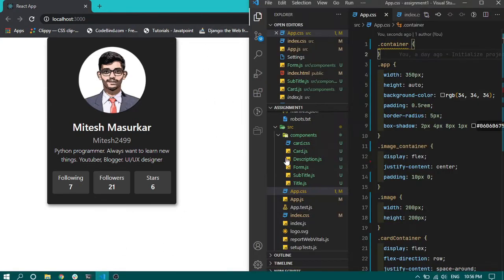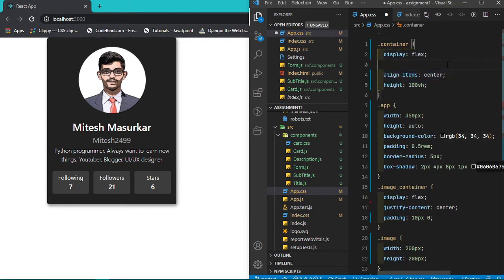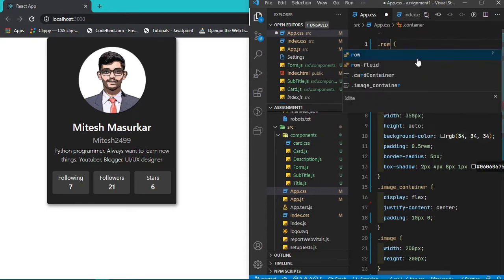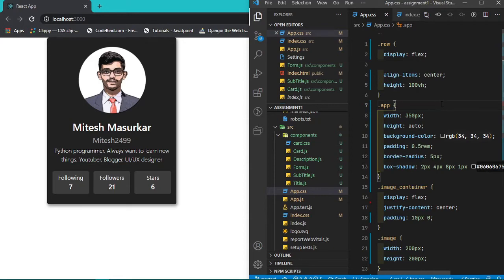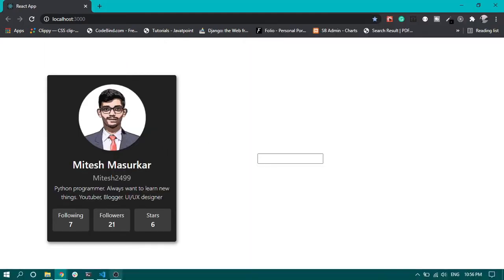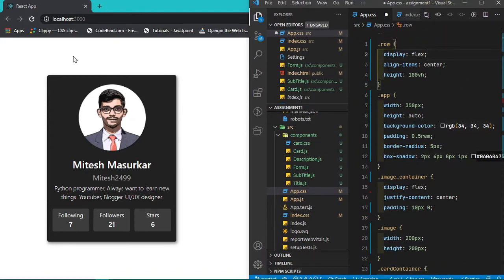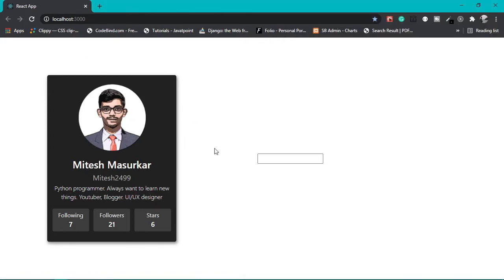Okay, it is because of the container. What we can do is we want this to be centered. We will apply these properties to the row because we want the text to be centered and the form to be centered.